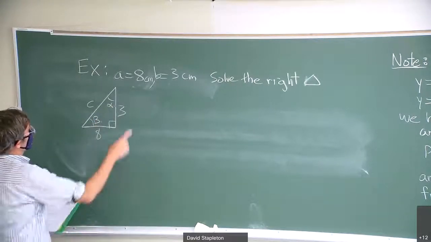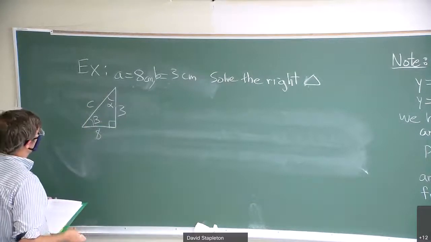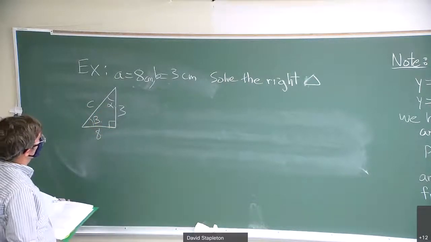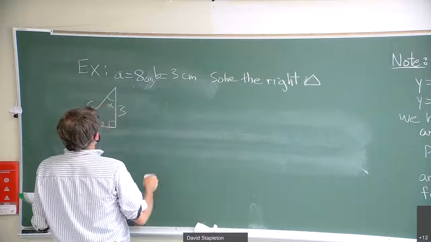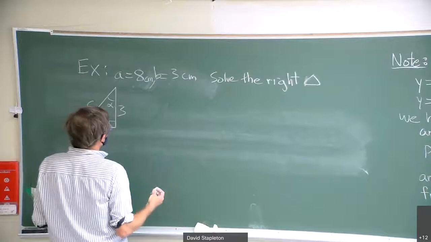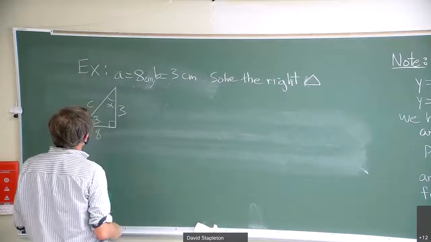In these right triangles, I'll give you either two sides or an angle and a side. I expect you to be able to solve it. So how do I solve this? I write a right triangle trig relationship that relates the two pieces of information I know and one I don't.